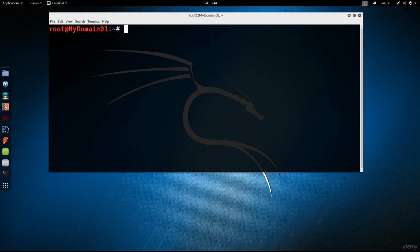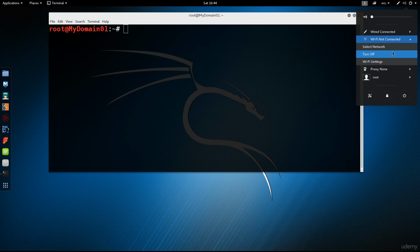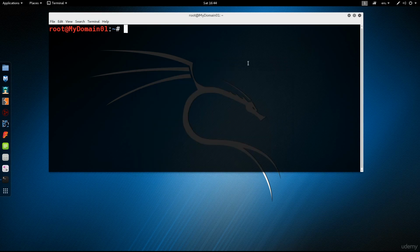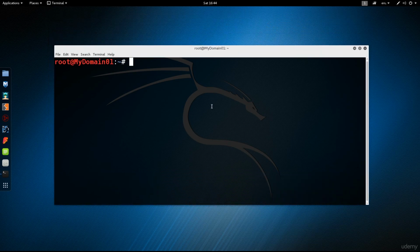Now we're gonna go ahead and create ourselves a wireless access point. In order for us to achieve this, you can basically go through the network manager, go into Wi-Fi settings, and just click use as hotspot, but you're going to get a hotspot with a WPA2 passkey, and the devices won't be able to automatically connect to it because it won't be open, and there is literally no option to configure it here for some weird reason. I went on the forums and people were like, wow, there isn't an option to configure it from here, which was kind of weird.